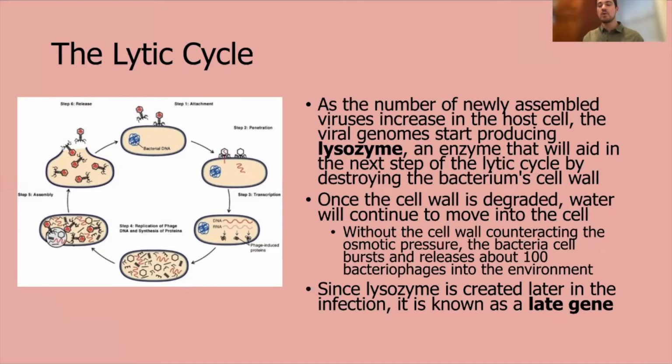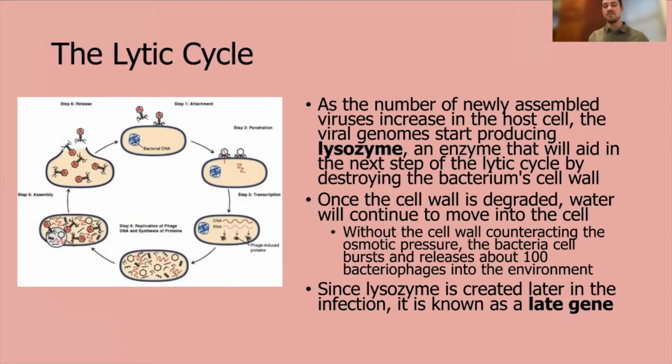Now that we're inside of the bacterial cell, and we're creating more and more of these bacteriophages, remember, at the end of the lytic cycle, the host cell dies. At this point, these bacteriophages are trapped inside this rigid cell wall, and they need a way to get out. It's not enough that we're just creating more and more, because there's a chance that this cell might die and it'll never lyse. There are a couple of different ways that cells can die. If that cell dies and everything inside it dies before these viruses are released, then the virus failed. It did not do its job.